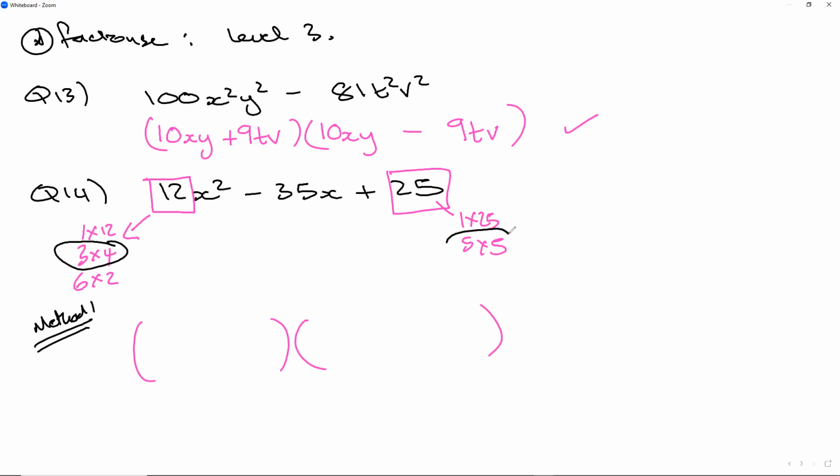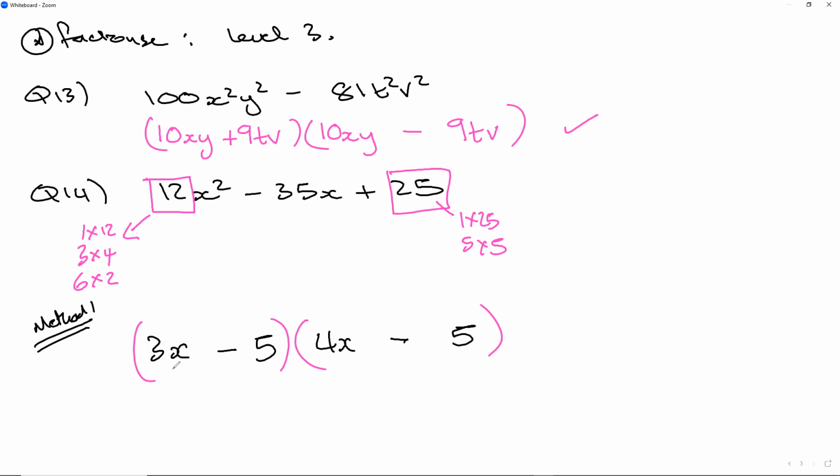I'm going to start with 3 and 4, 5 and 5, and then I'm going to try 6 and 2, 5 and 5. And also keep in mind, I'm going to have an open mind about swapping them around. So I've got 3x and 4x over here. 3x times 4x would get me 12x squared. That's how we're choosing this particular part. And then I've got 5 and 5 on this side, so I'm going to put 5 over here, and 5 over here. And I need to test it.